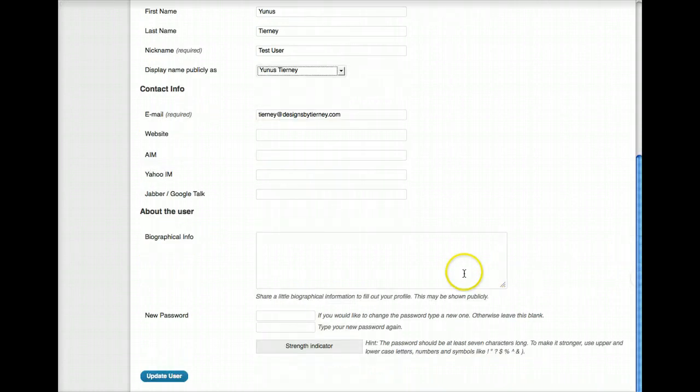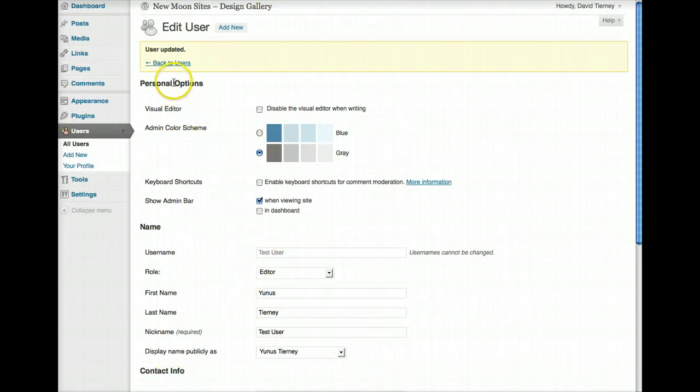Biographical information allows, again, back to some website templates, if you've got a blog, for example, and there is a link to the author of a particular blog post, and you were to click on that, it may bring you up to a biographical page. That page would pull the information from this section here, where you would just type it in, and provide that as the biographical information for that particular user. And then down here at the bottom, you can change the password if you want to. I think we made one change, so make sure we hit the blue button, update, and that's it.